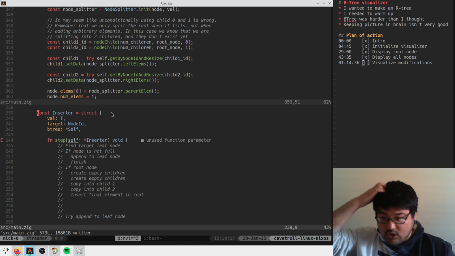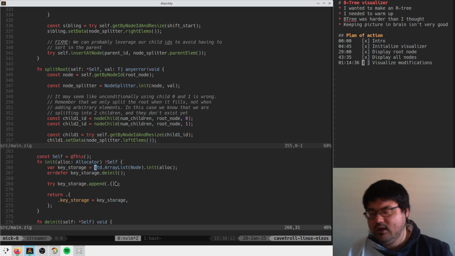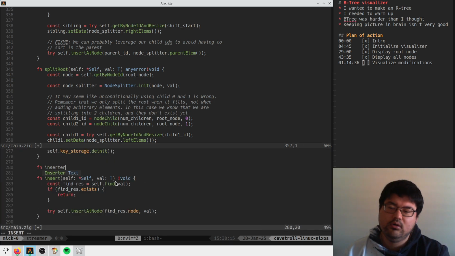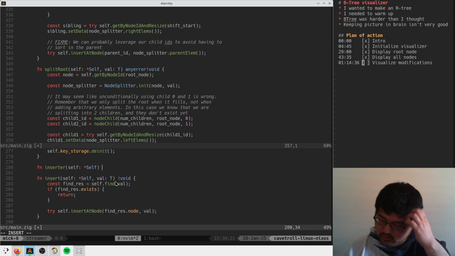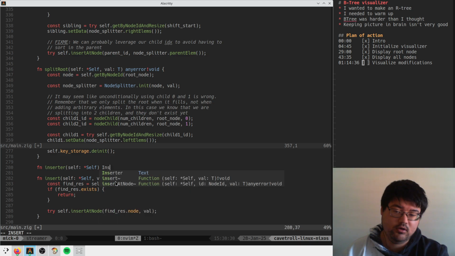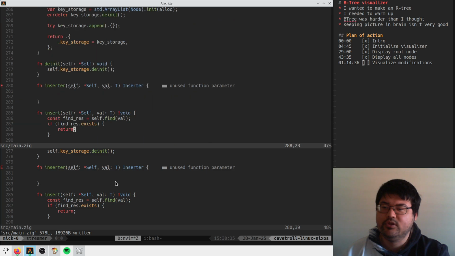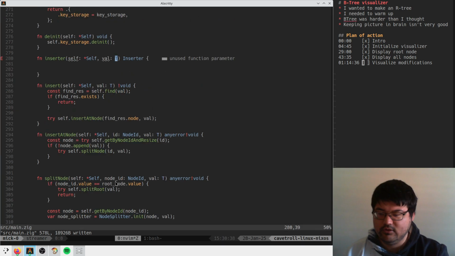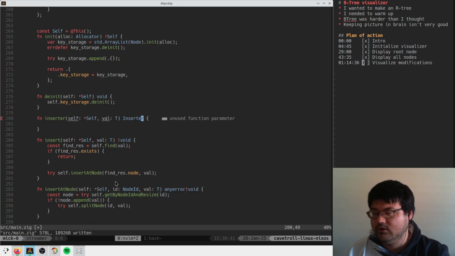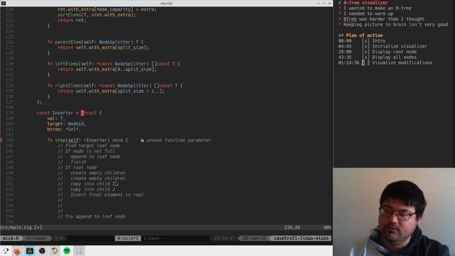So I guess we could just slowly build back up the current insert with this inserter API, and show the current state and the inserter as we go. Seems reasonable to me. This is a super unconventional way of writing this code, but I do think that it will allow us to visualize as we go, which would be kind of cool.